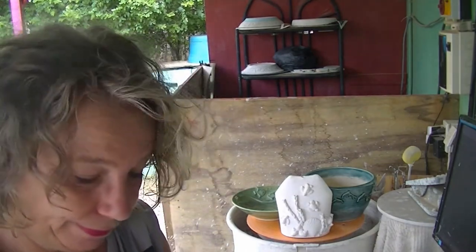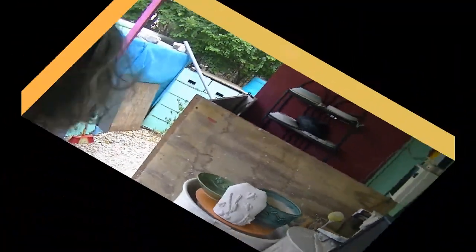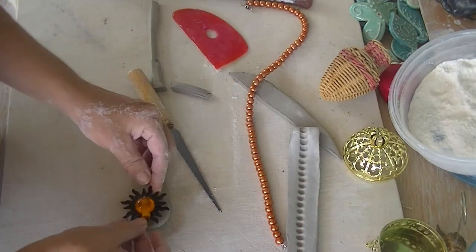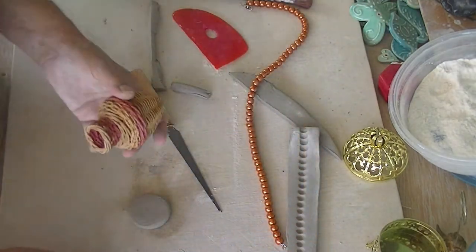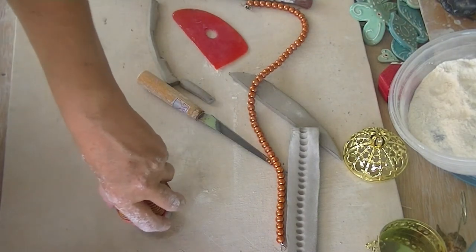Let's get back to the whatchamacallit, and let's make some more sprigs. I made a flat disc. And what was I going to do? I was going to do that, but that's too small. Oh, let's do the other side of this one. Do I need... No. I think I'll be good. Let's see what happens.